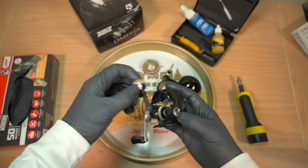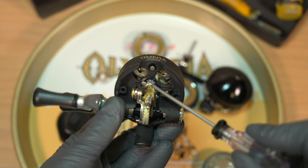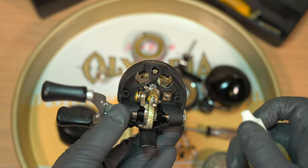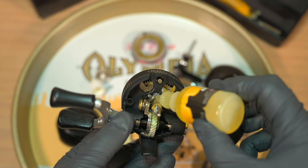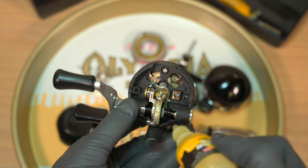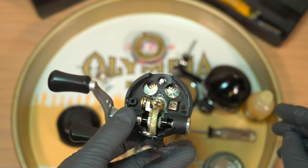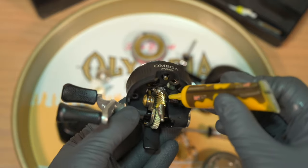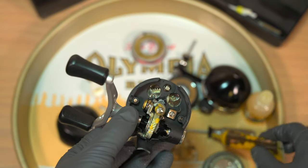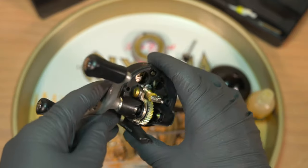You can see our drag wheel just popped out as well. Now we're looking at the internals — there are five areas to lubricate. We have a ball bearing behind the pinion gear and two ball bearings on either side of the main drive gear. We apply a little bit of oil on the top bearing behind the pinion gear, a little bit of oil on the left ball bearing, and a little bit of oil on the right ball bearing. Now we focus on grease — we put a little bit of grease on the pinion gear and a little bit on the main drive gear, then rotate that through to evenly distribute the grease all over.